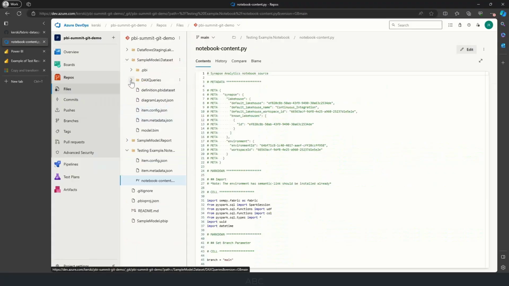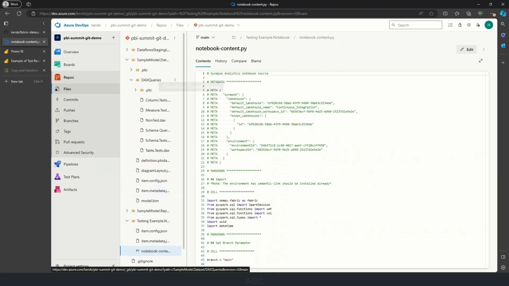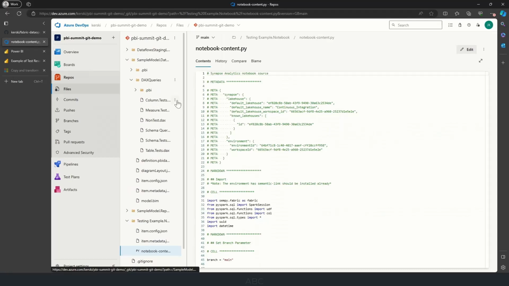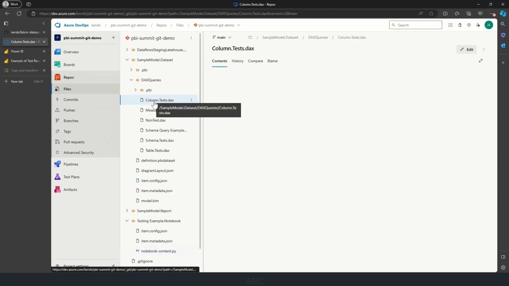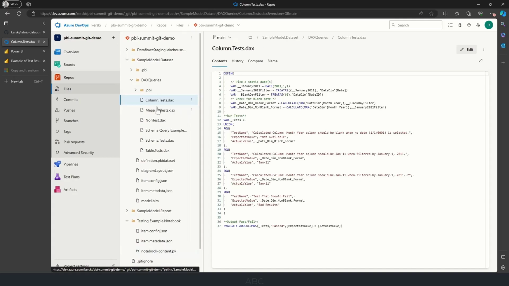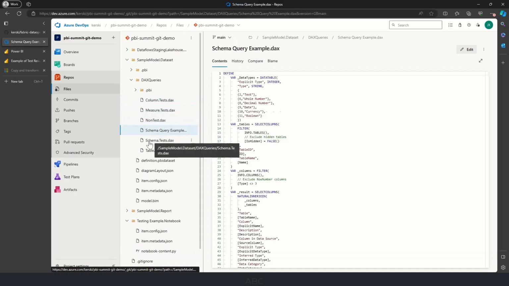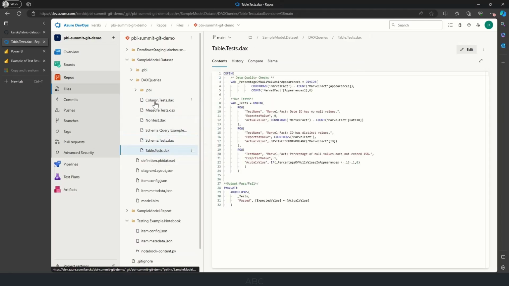There's a folder called DAX Queries, and underneath it is all the files that we have as tabs in the DAX query view in our Power BI file. So what's nice about this is the test files can be coupled with the semantic model or dataset in Git, and we don't need to keep separate folder structures.